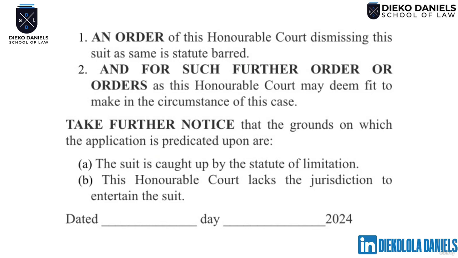And then your take further notice can be the same because it's grounds that you are bringing, the grounds upon which it is brought. So you also notice that there is no omnibus clause for PO, but you have an omnibus clause for motion on notice. And for such further order or orders as this honorable court may deem fit in the circumstance. That is the body. Right? So we have the same thing.